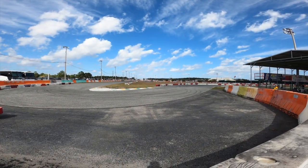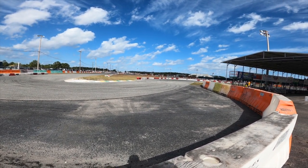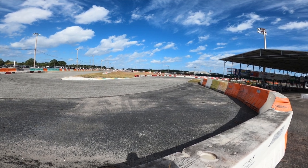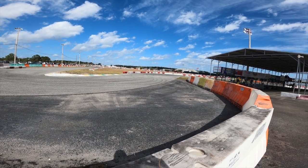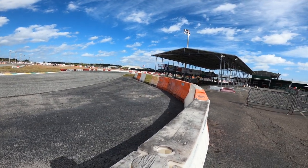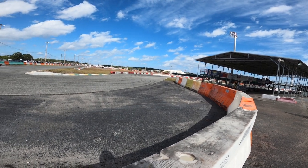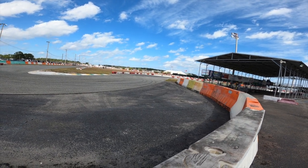So basically, going over our experience so far with the kid karts, we bought the kart from the Daytona kid kart winning kid and his father, and it's a really well prepared kart, and it's doing really good for us so far. It's got a little 50cc two-stroke engine, the Comer 50 it's called, and other than that, the kid kart chassis are all pretty similar. They call them baby karts or kid karts. It's a class for basically 5 to 8 year olds, and you can use your discretion on when your kid is ready to start.